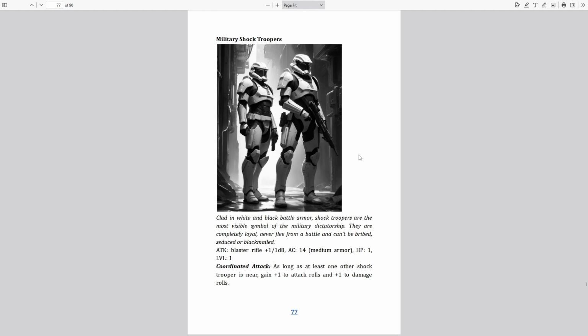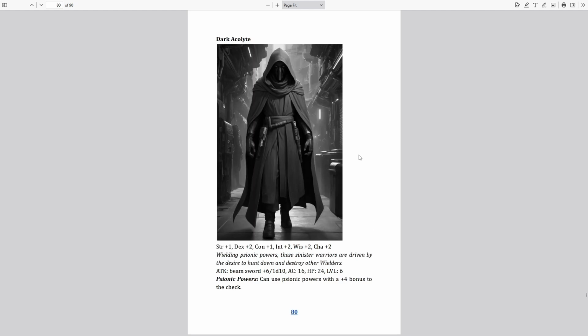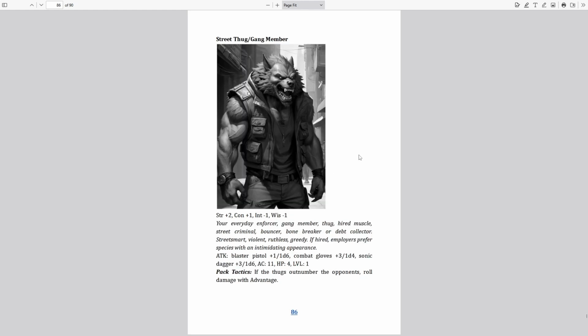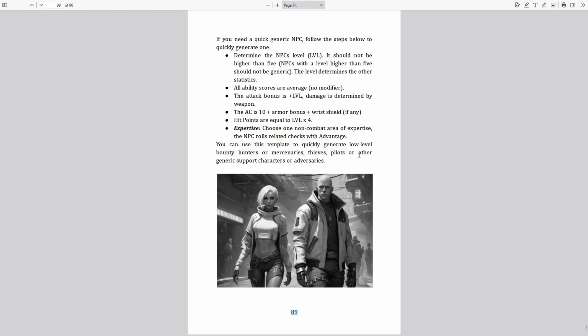And I'm not going to spend a lot of time on these. So you get your shock troopers, your stormtroopers, and your military officers, your dark acolyte. So those are your Kylo Ren or your Darth Vader or whichever era you prefer. Assassins, operatives, scoundrels, gunslingers, and bounty hunters, etc. Street thugs, combat robots. And then there's some pictures here if you want to use those as reference or as thoughts. And then he talks about how to do a generic NPC. A lot of those you could probably also just do on the fly. And then the next page is just the indicia, the copyright information.